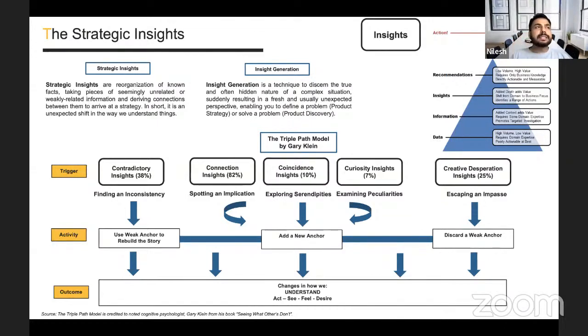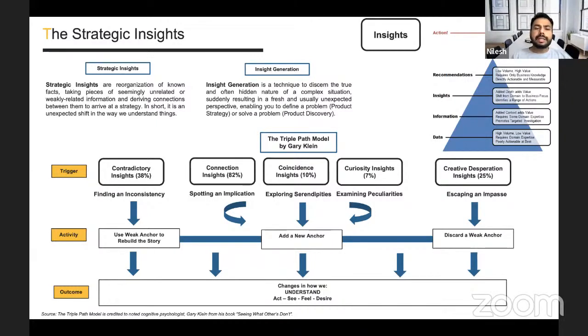The second is connection insights. One example of a connection insight is a professor who won the Nobel Prize. These are all examples from that book that I mentioned, very interesting examples. There was a Nobel Prize winning professor who was at that time working on the neural system of worms. And these worms were transparent. He was examining the neural system by killing the worms, cutting the worms and so on.